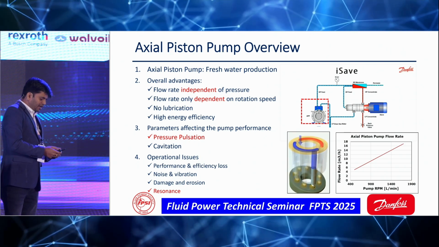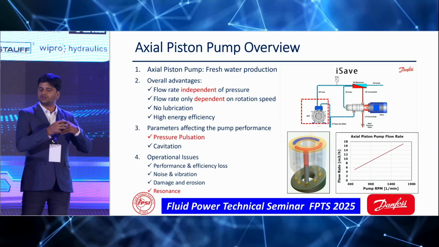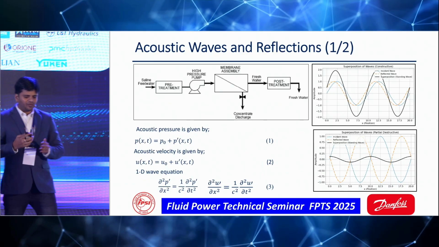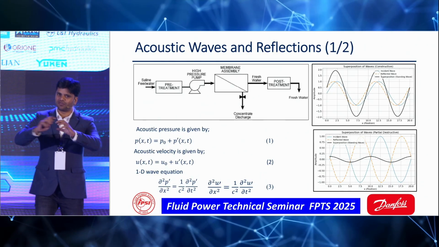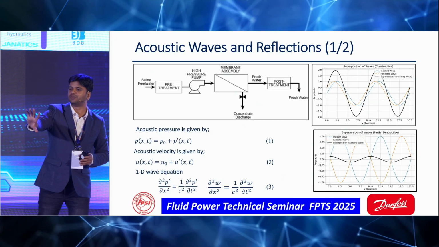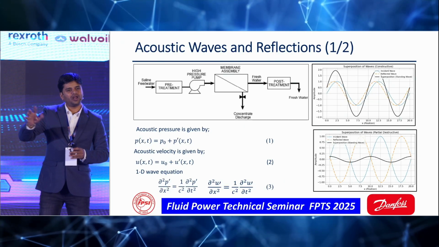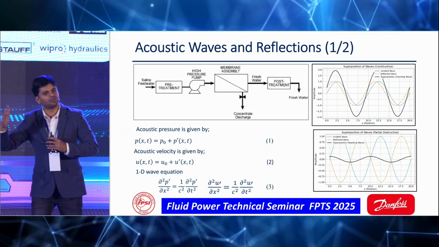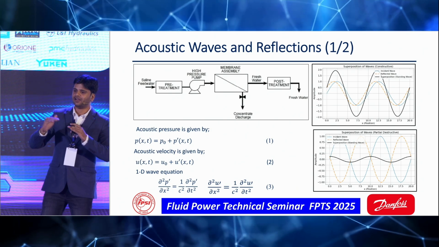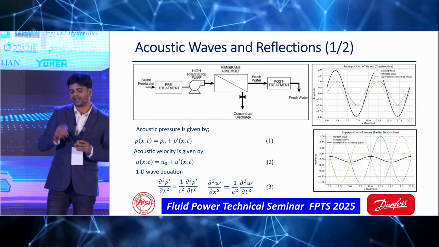Now, if you don't address them, there are a lot of challenges like resonance, operation losses, and so on, as you already know. Now, when this kind of pressure pulsation forms in a discrete form, what exactly happens when it travels into the downstream of the pipe? Imagine a situation where you have a wall and these pulsations hit it. It can completely reflect back, it can partially transmit, or it can completely go through. These are the 3 situations that can happen.